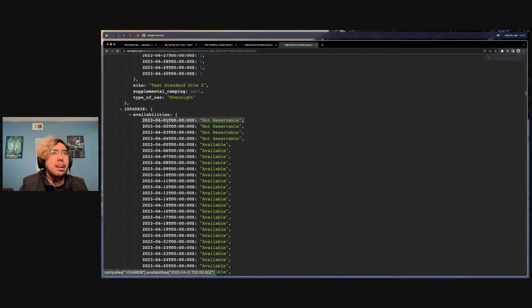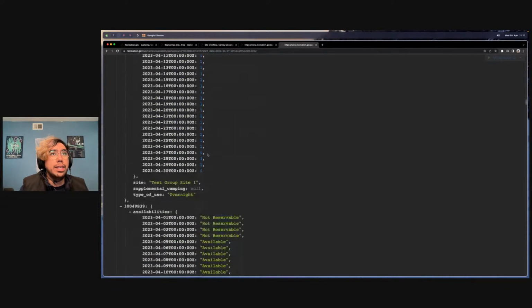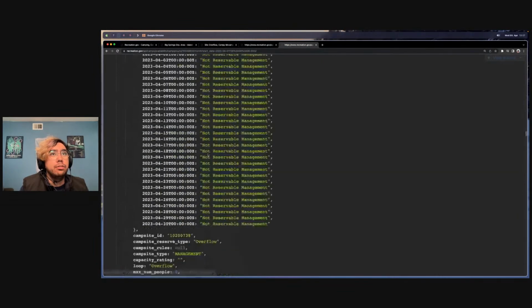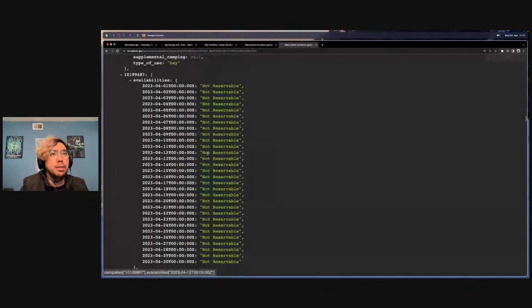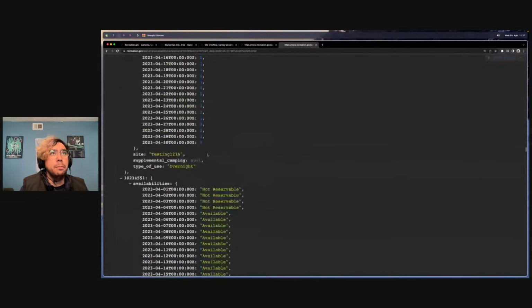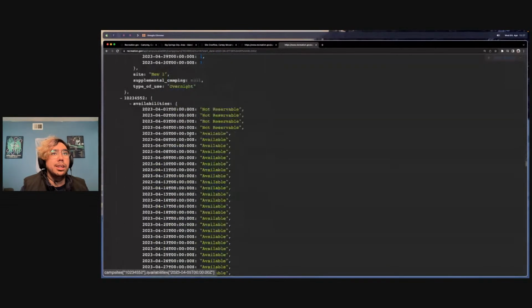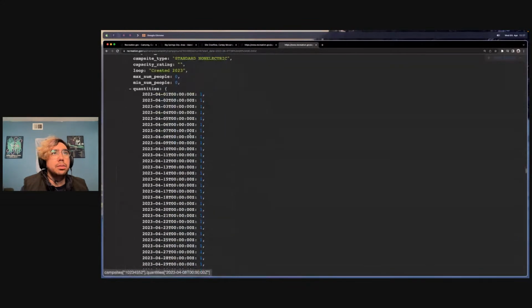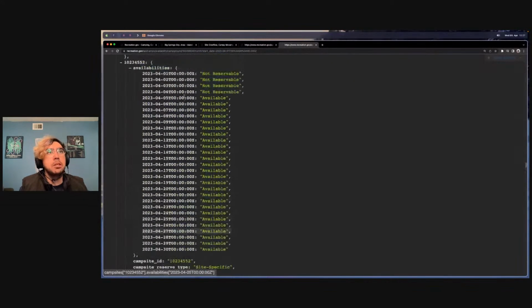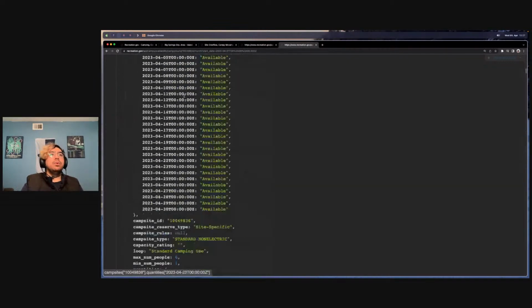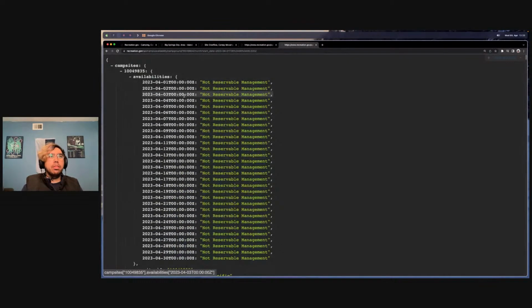So you can see it's not available on those days, not reservable, and then available on all the rest of them. Not reservable, but sometimes they are reservable. And I don't know what these quantities are, but they don't seem to correspond with the reservability. So this might be something that we would like to look at.